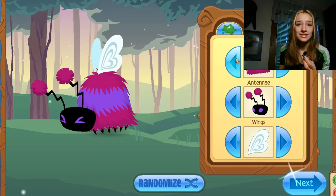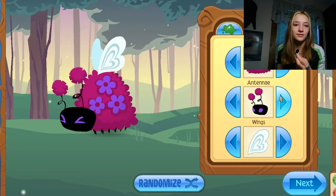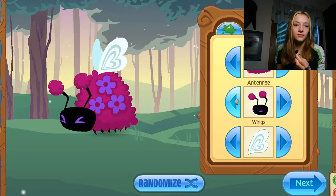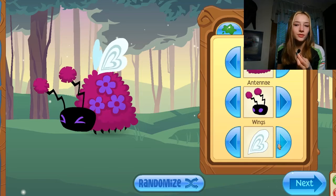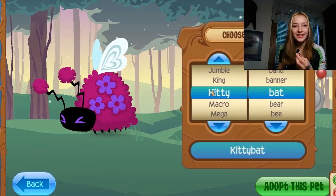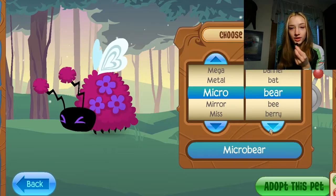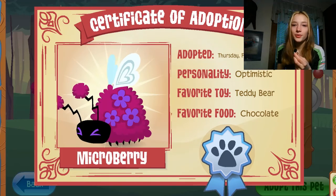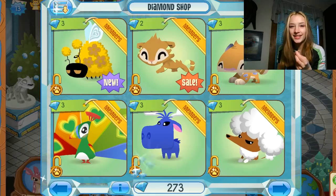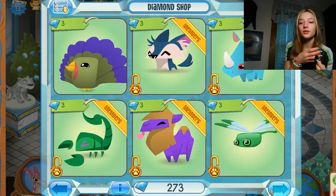I don't know which one to choose — I like this one or I like this one, both fluffy ones. I think I want to go with this one. And what antenna do you want? I like those. And of course we have to go with the heart wings. Now what do we want to name it? Micro — yes, because I feel like this would be the size of a ladybug in real life. Adopted Thursday, February 10th 2022. Personality: optimistic. Favorite toy: teddy bear. Favorite food: chocolate.